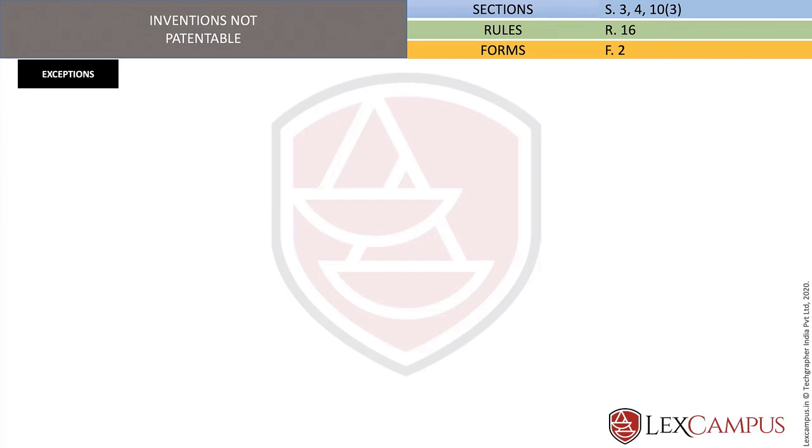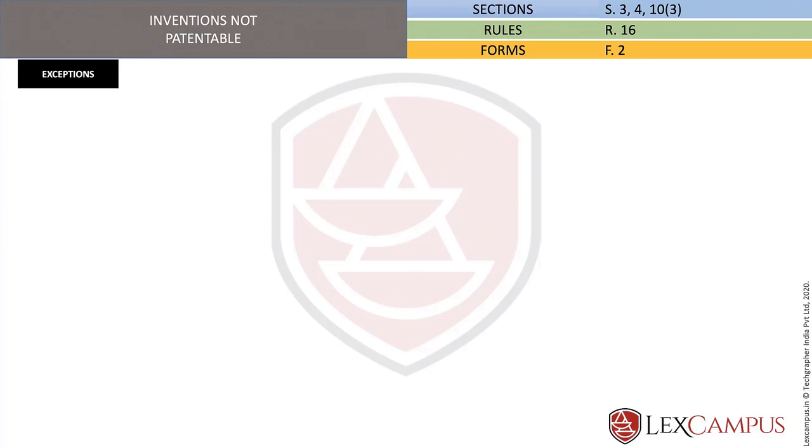Now, if you see a FER, a first examination report, or a statement of first objections, it has two names. You will find that there are specific provisions where the patent office can raise objections with regard to section 3. And there are also columns where it can say what kind of section 3 objection it is. Is it a section 3B objection, 3E, 3F? It has various ways in which it can raise these objections.